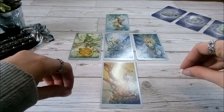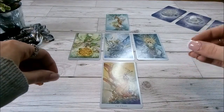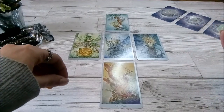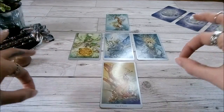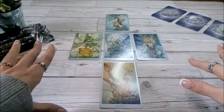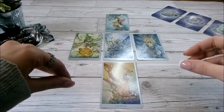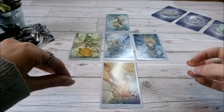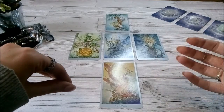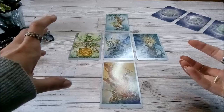You're in the position to know what you want, what kind of relationship you want, and you have the patience to wait for it as well. Even if you have little relationships here and there, you're quite willing to wait for as long as it takes for that right person to come along. So keep going with the patience, knowing what you want. Don't change what you want and the desires. You know, they're going to come. They are going to come to you.